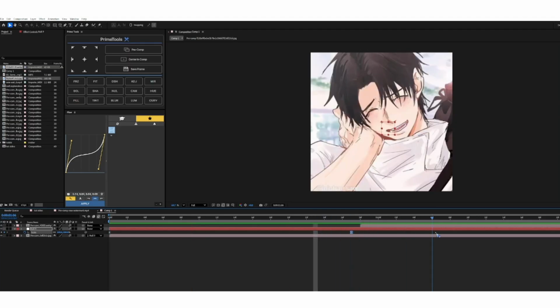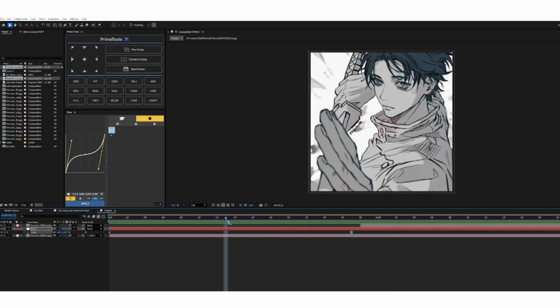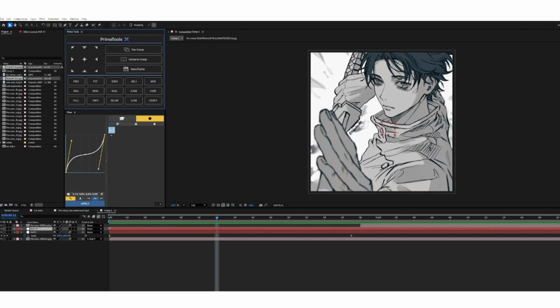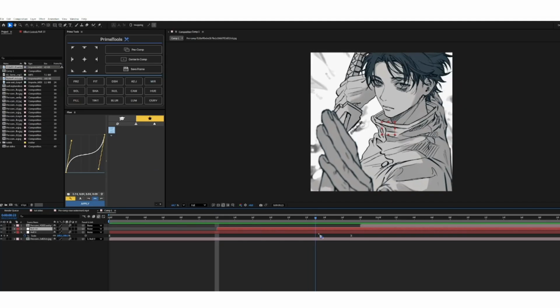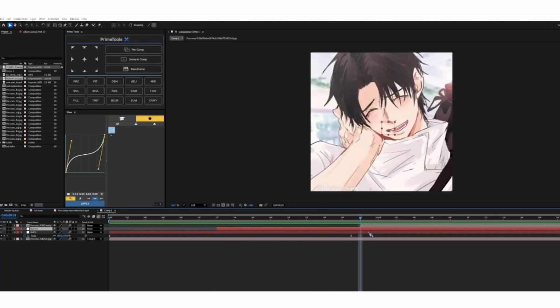But we also want it to zoom in to the next picture so that it transitions smoothly. What we're going to do, this is where things can get a little complicated, just stay with me here. We are not going to add another scale keyframe to this null. What we are going to do is grab another null, started about halfway through the clip.